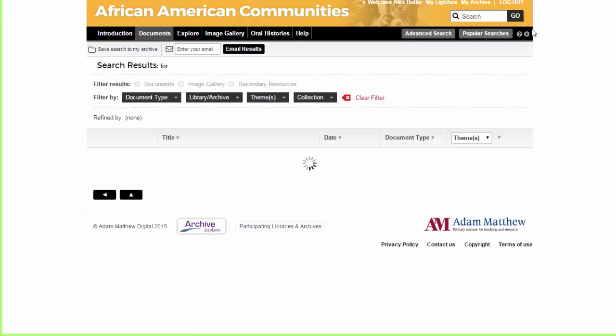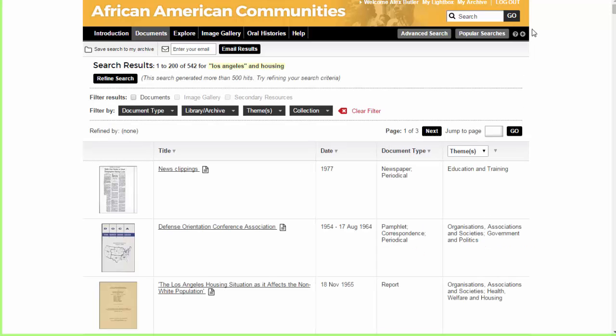Just to reiterate, we're only looking at a few documents today. We really don't have much time, so I really do urge you, if you already have access, fantastic, please feel free to go away, explore it for yourself, look at the introduction tab, and get to know some of the key themes, the document types a little bit better. If you don't have access, please feel free to request a free trial. They're non-obligation. If you're attached to an academic institution like a school or an academic library or university, you are absolutely entitled to request a free trial, get to know the material, and hopefully you find it useful.